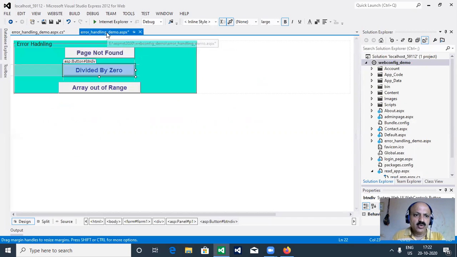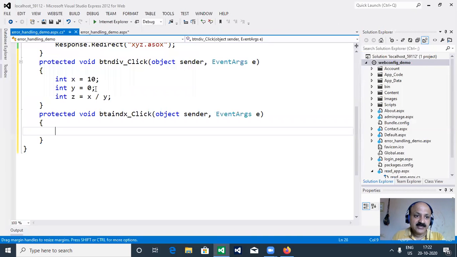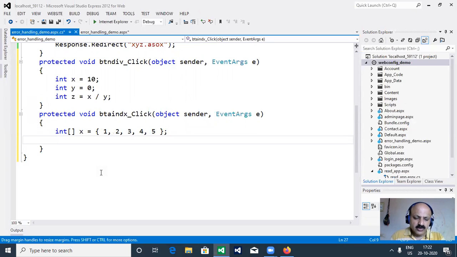And for the last button we have to take the array index out of bound exception. So first we declare a 1D array and assign static values, the brace is there: 1, 2, 3, 4, and then 5. Okay, so take one for loop, integer i from 0 to less than 10.